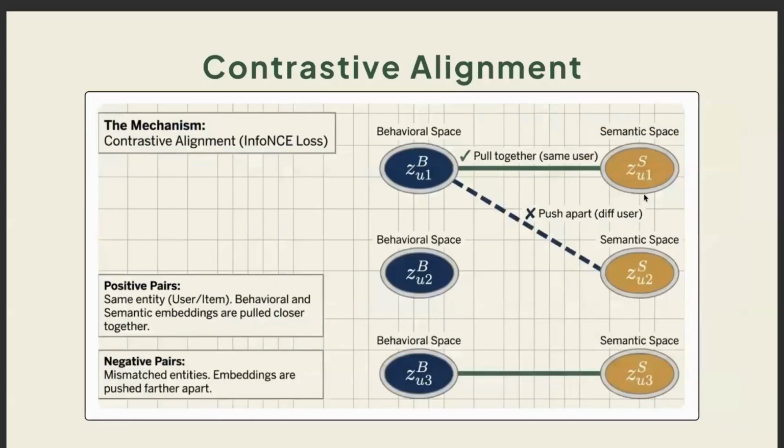This is actually the main idea of our model. Till now, we have two separate embeddings for the same user and item, one from the behavioral part and one from the metadata. So what we do here is we try to bring them closer. If both embeddings belong to the same user or the same item, we treat them as similar and pull them closer. If they belong to different users, we push them apart. So basically, we are teaching the model that these two views should agree with each other, and this helps in making the representation more meaningful overall.